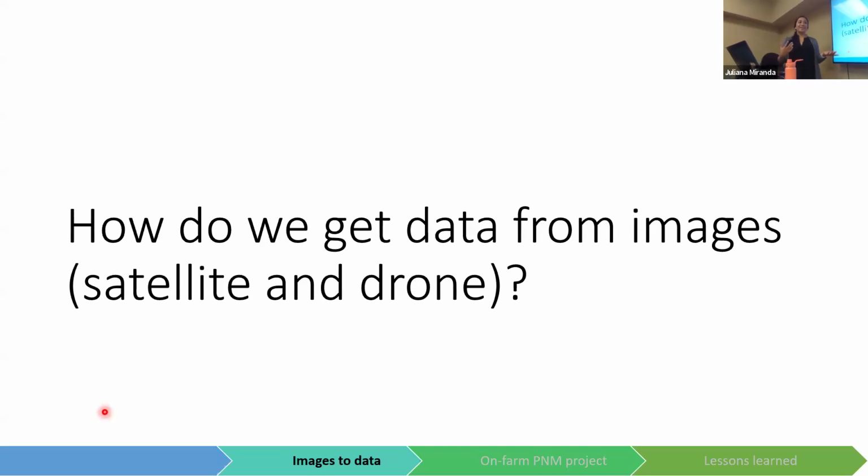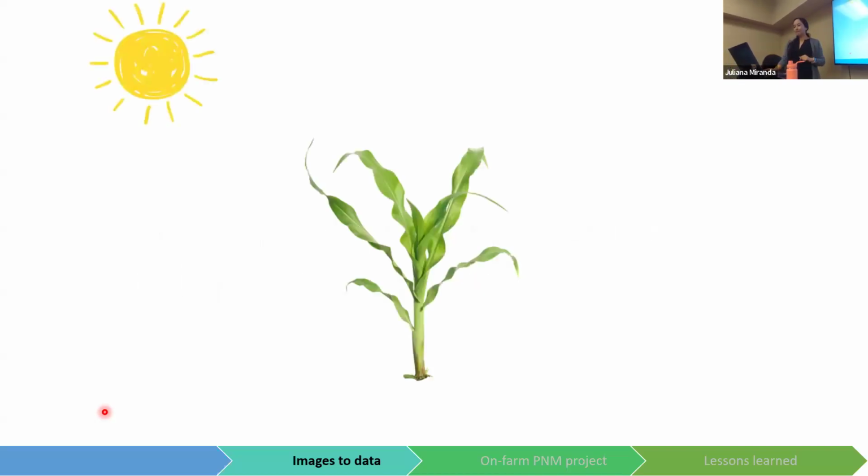Because I was very interested in learning to use images for agriculture when I came to Purdue. And my professor told me, we have a drone and we are going to use it for research. So in my mind, whenever he said images, I was imagining the color or things that we see in the images. But it was not what I thought. And that's why I want to share with you today how it works, the basics.